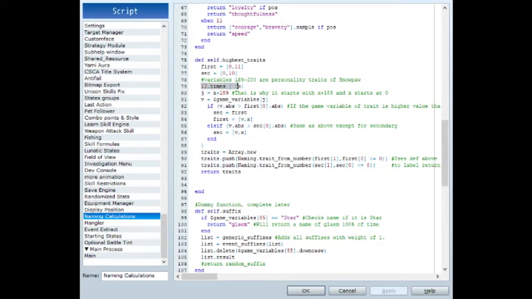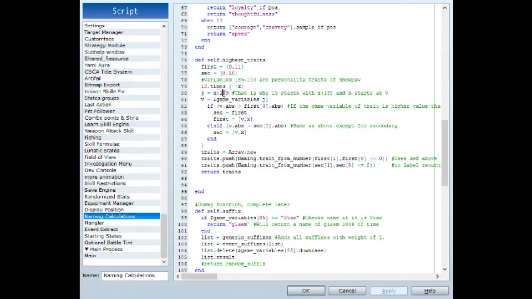Right here, it iterates through each and every trait, checking each one. J is a storage. As you've been able to tell so far, $game_variables with the brackets and number represents the game variable with the number inside.